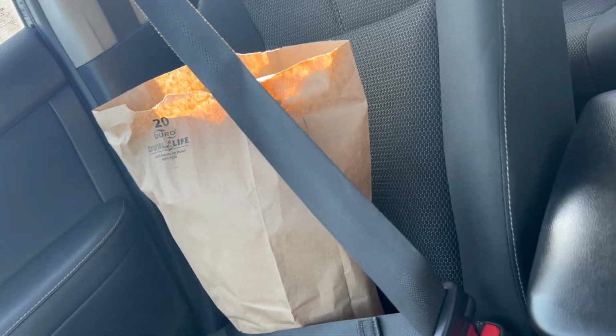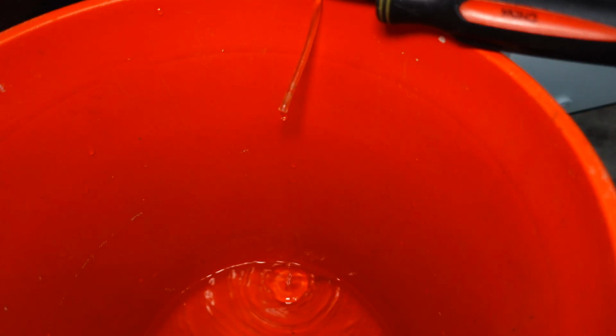Now we have an hour drive home with traffic. All right, y'all, so we are back home finally with our pike cichlid. We're gonna go ahead and get this boy acclimated to the water. So we got our fish right here with the drip acclimation system.